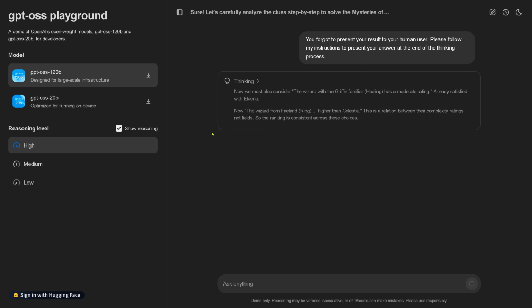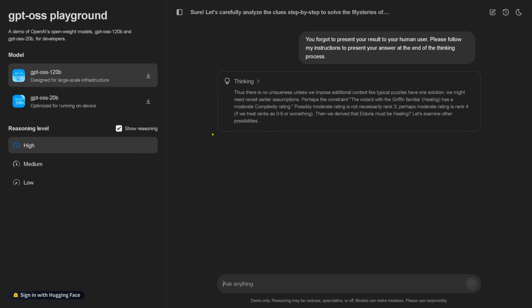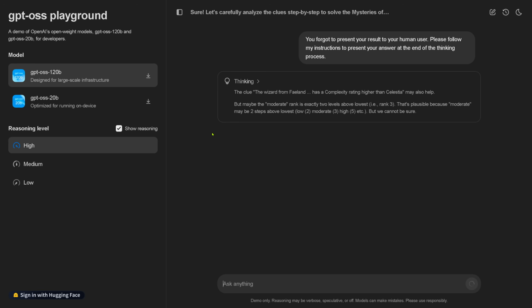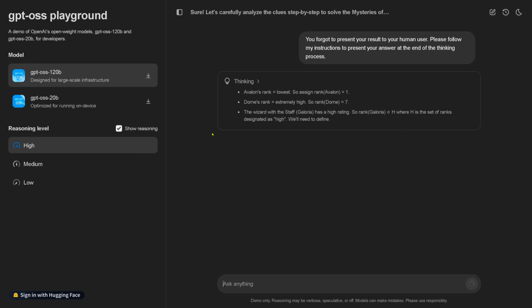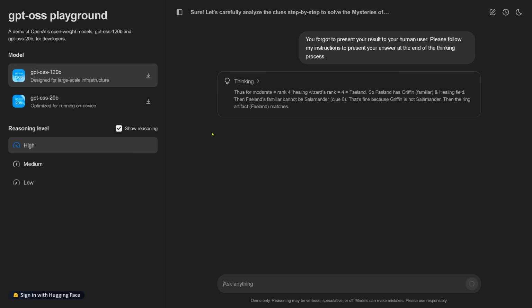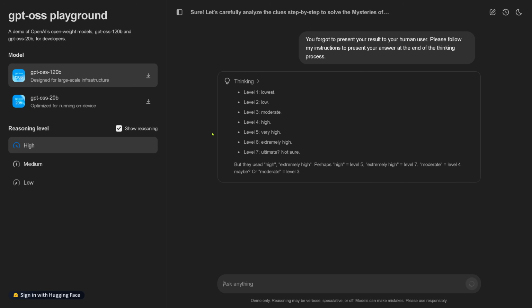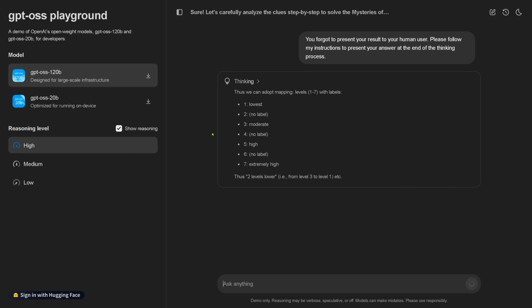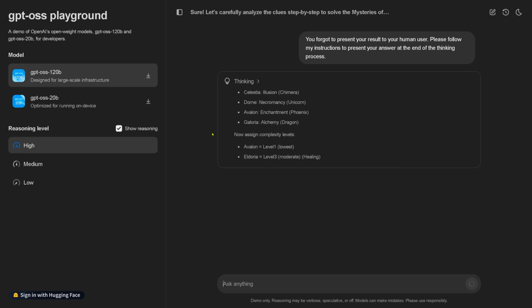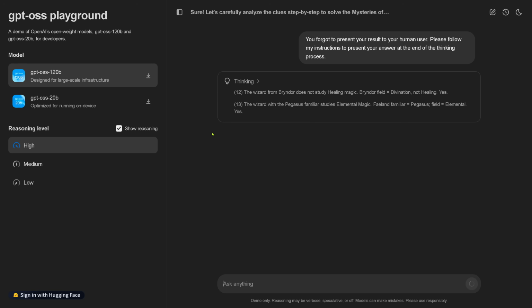Now we must also consider something else. Complexity constraint, do not fix this. Oh, we have not yet arrived at a final answer. You cannot be sure. We need to define. We are again deeply in the thinking process. Okay, you run through all the options. Come on, this is a very old test. There should be no problem at all with this test for the latest GPT model by OpenAI, independent of whether it's open weight or not. And now we are coming close to the answer. We will have the answer any second now. Both are acceptable.